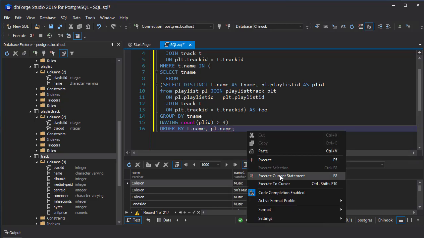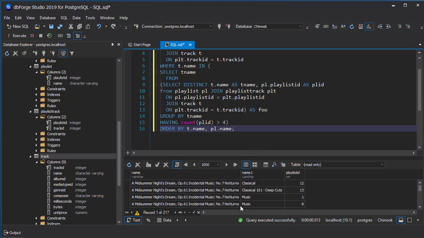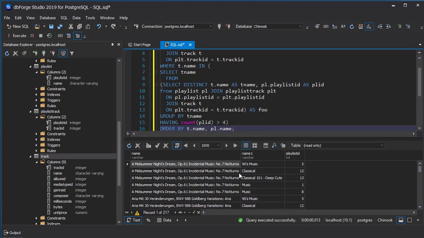Now if I execute, now that we've got everything ordered, we can see 1, 2, 3, 4, 5. Yep, 1, 2, 3, 4, 5.